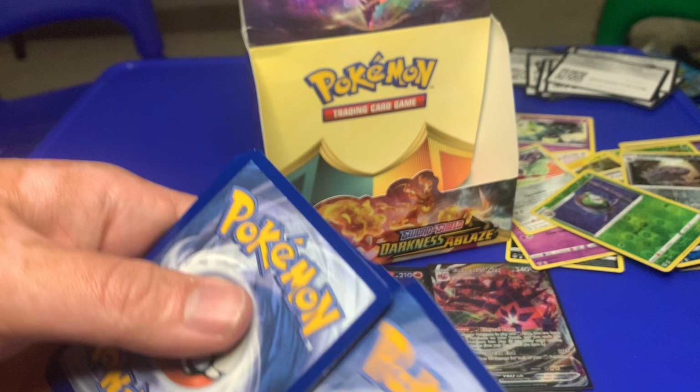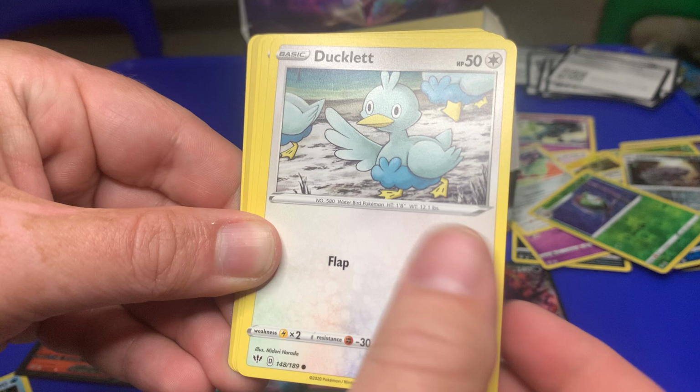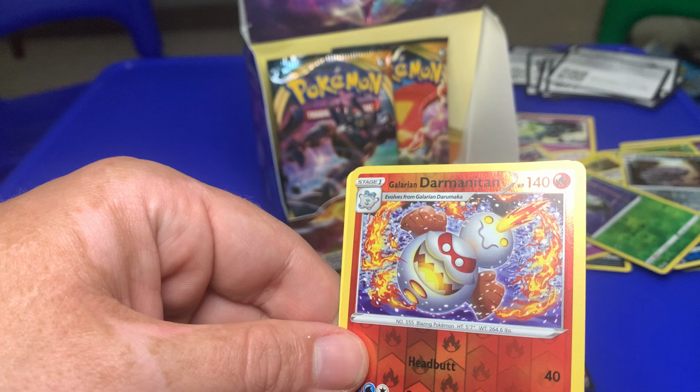No, this is bad. Leaf Energy, Burp Keeper, Solrock, Relicant, Grimer, Clink, Ducklet, Mareep, Paris. My reverse is a Galarian Darmatan, that's not a bad reverse. It's a reverse holo rare. I like that. Next, Elgor.